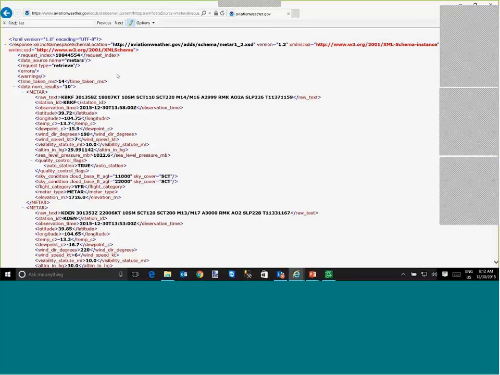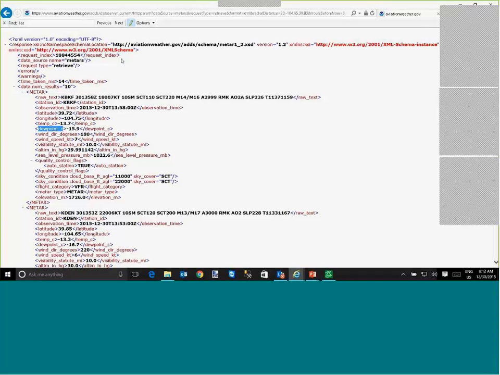So pretty much what we have to do is, based on this example here, we have to pass this URL, passing here the latitude and longitude for the location we want, and then retrieve this XML, and retrieve from this XML what I believe you want, which is the temperature and the dew point.